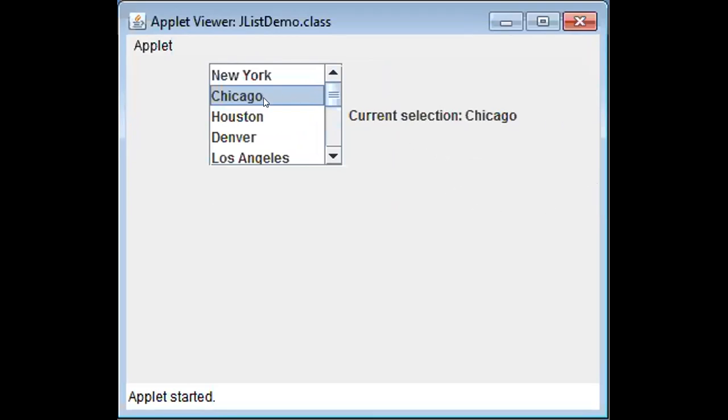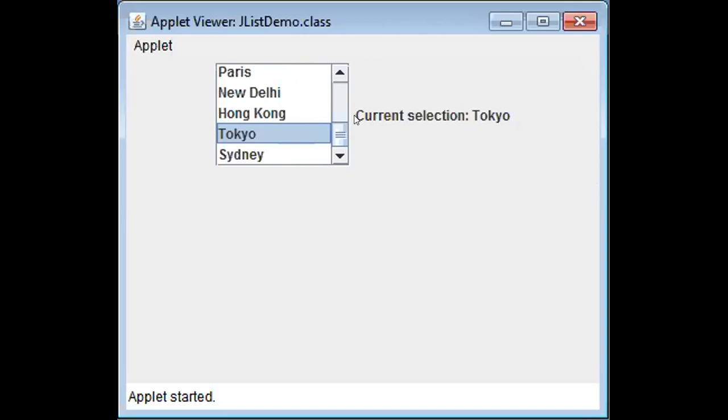How? Because it is an array of items, you are retrieving the index value of the item selected, passing that index value into the array, and displaying that on the screen. Understood? That's how JList is working. Fine. If you select Tokyo, it's going to say current selection is Tokyo. Okay, that's all about JList.